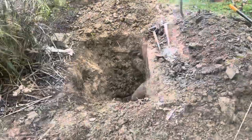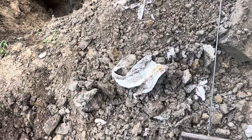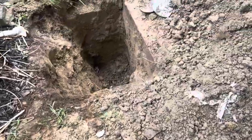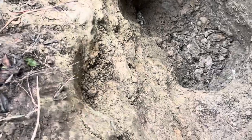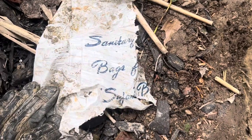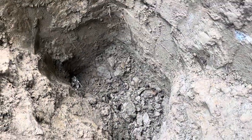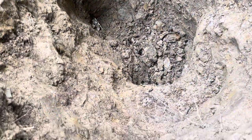See you back. Guys, I'm just dumbfounded on this one. We got down 5.5 feet, and we started pulling these plastic sanitary bags in. Beth looked it up, Will's mom, and they were like for diseases, biological waste. I'm unsure on this. You can still see it coming out. It's almost 6 feet down, and still that plastic bag waste stuff.